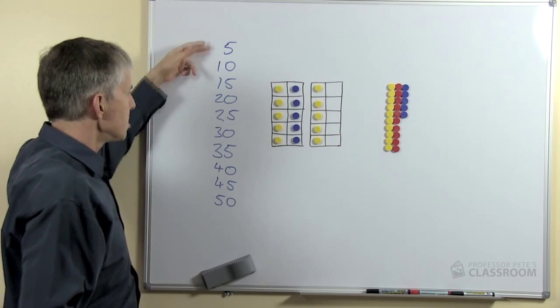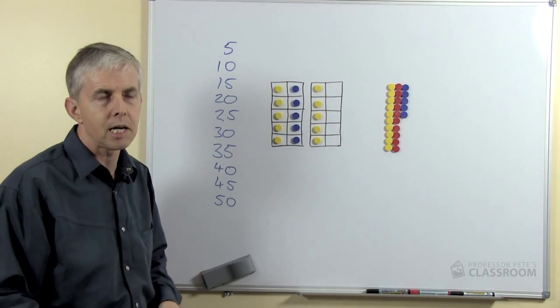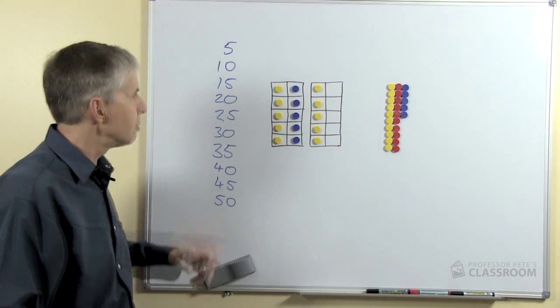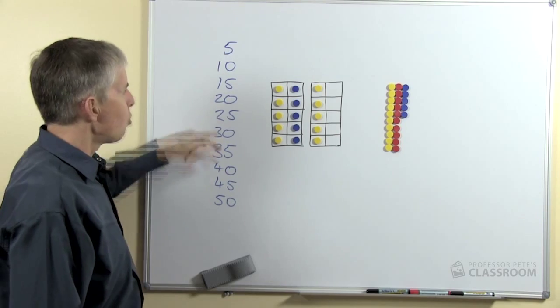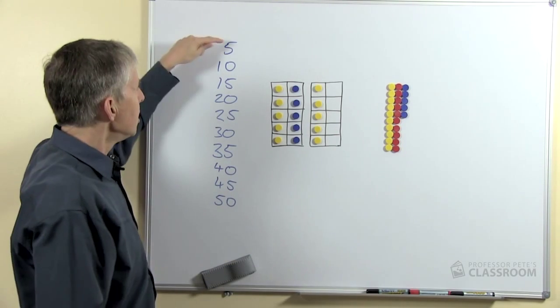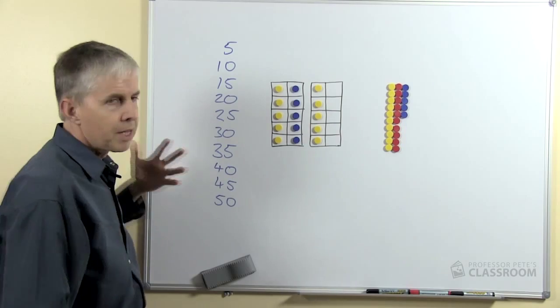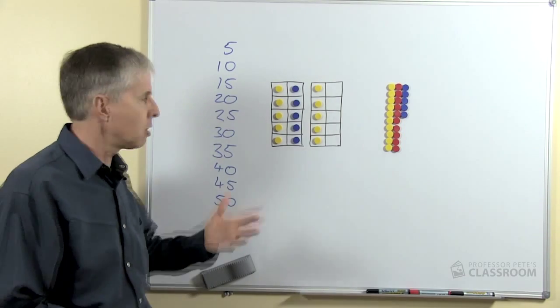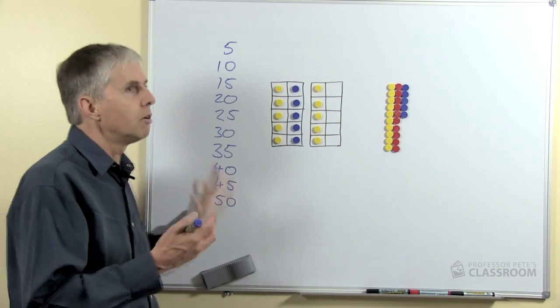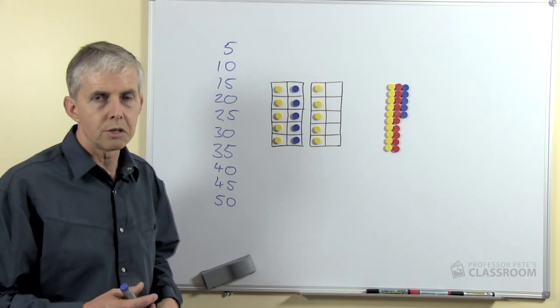What we can see straight away of course is this lovely pattern which we don't really get very often in the times tables where the number of ones is repeated over and over, 5-0, 5-0, 5-0 and so on. I distinctly remember as a child loving that pattern because it was so nice and neat and ordered and structured.